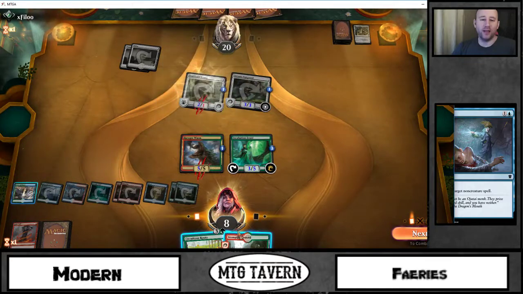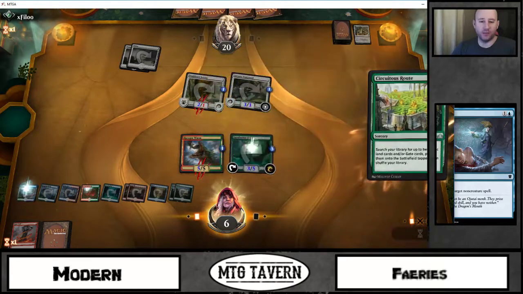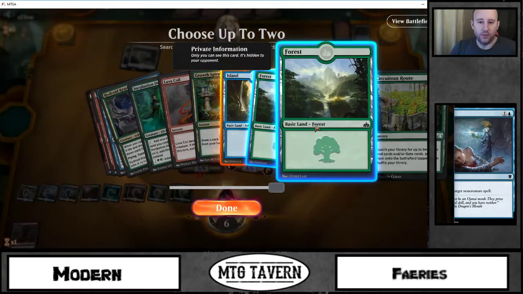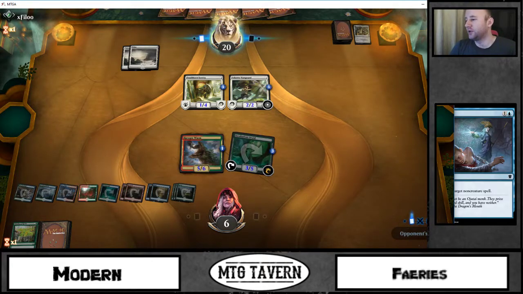Wow! Really? We'll pay the 2 life, and we can... Oh, we don't need to pay the 2 life. Ugh, I suck. So we have really ramped out here. So we're looking for a Bounding Grixis, or the Grixis Hydroid, or whatever it's called off the top. And then we should be pretty good. Right.